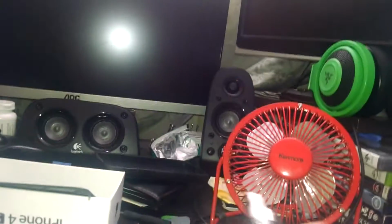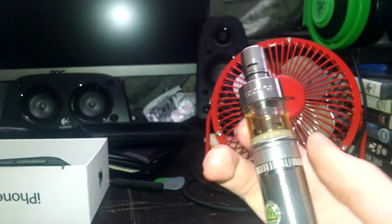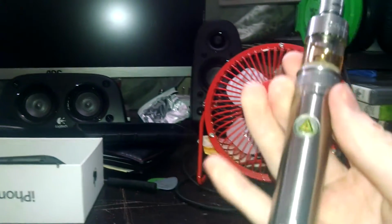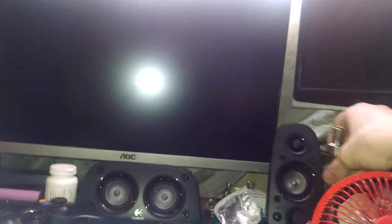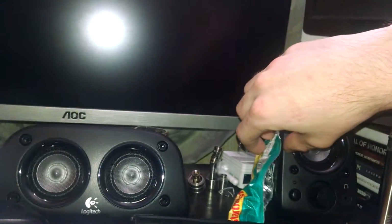This is a Spire Atlantis with a Matrix tank neck on it, and also this is a Matrix sub-ohm battery. It's a voltage. My actual Matrix tank broke on me. That's why the neck's on there. See, there's a bunch of parts right there.